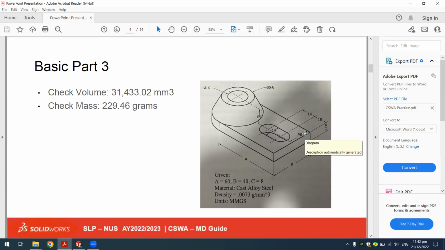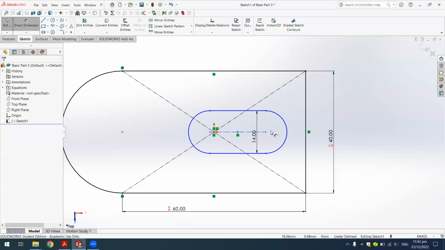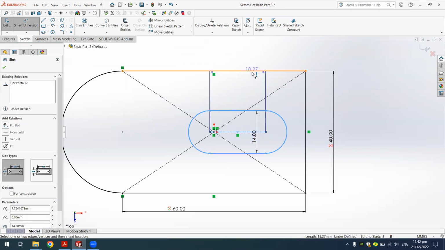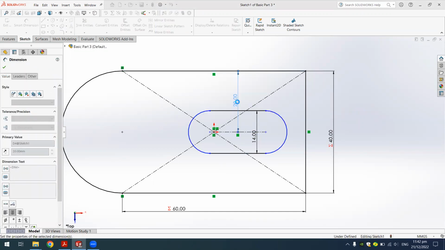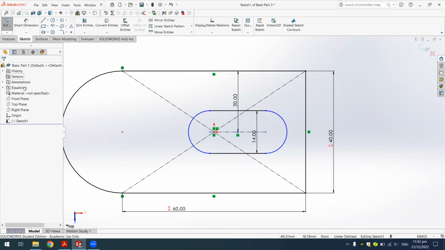In other words, if we use a different value for b, this slot might not always lie in the middle. But this is not really relevant in this question. So we can still use the midline approach just now, but we can also define this distance as 20, just like what is indicated in the question.